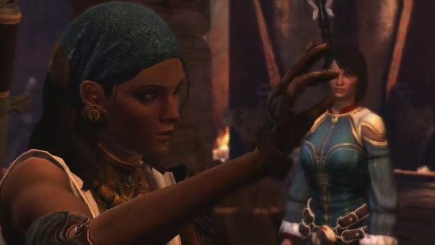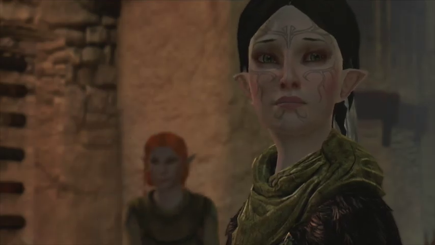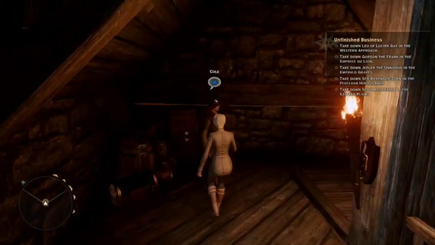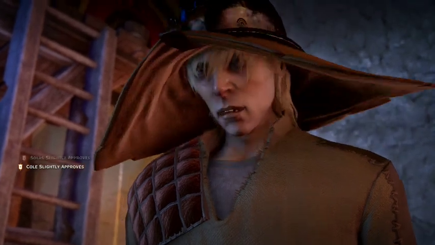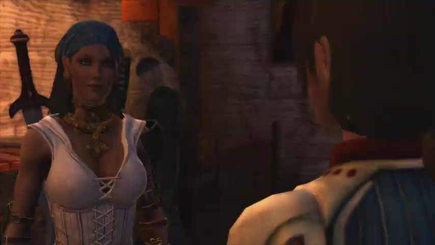There are parts in Dragon Age Inquisition where I'd be stumbling around Skyhold and I'd be like, oh my god, Cole! Yeah. Cole! I forgot you were here! Which is funny because that's kind of his character. Yeah. But there was nobody like that in Dragon Age 2.